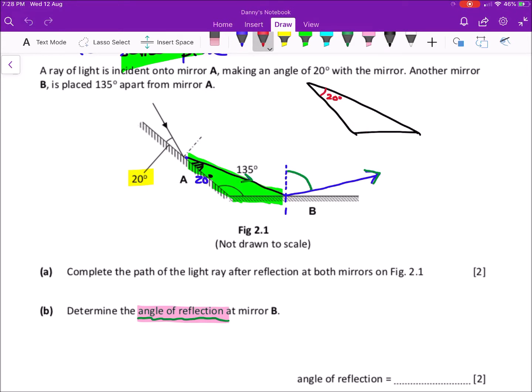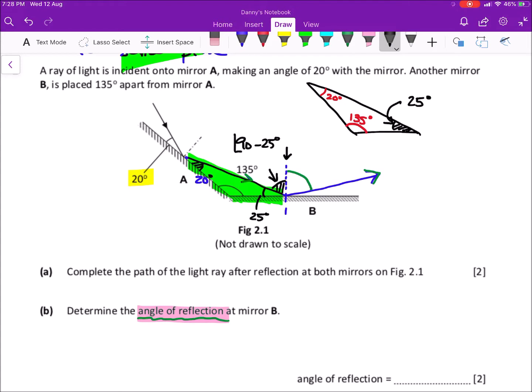The question actually informed you that down here is 135. So what you can do is work out this angle. After you work it out, I think it is 25 degrees. So down here, this is your 25 degrees. Once you know this is 25 degrees and you know this one here is the normal, you can find out this guy over here. So this would be your 90 minus 25.